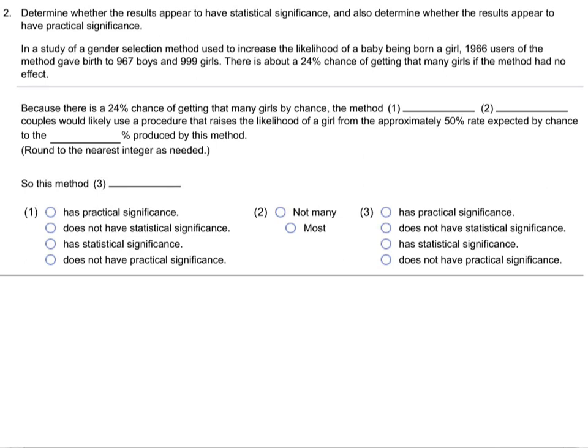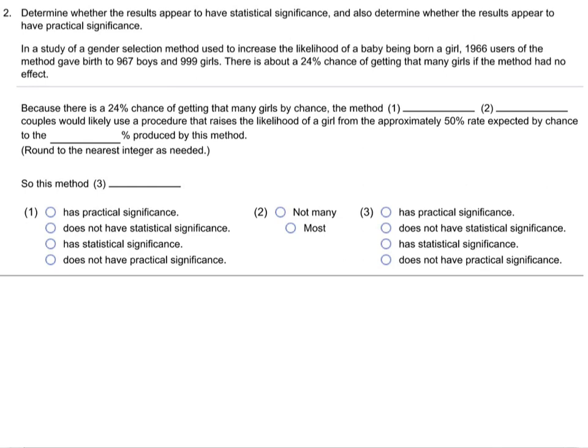Meaning, if the method was useless, this could have just happened by random luck, and the medical method is doing nothing. Could be. What's the chance of that? 24%. Remember, that's what we're always going to be doing, especially in the future of this class. The results look better for this new treatment, but how do we know it wasn't just luck? Maybe those patients were just going to do better anyway. How do we know the new treatment is really making the difference? That's called the p-value. We mentioned it briefly. We'll get into it seriously in the next few weeks. But that's what you're always looking at.